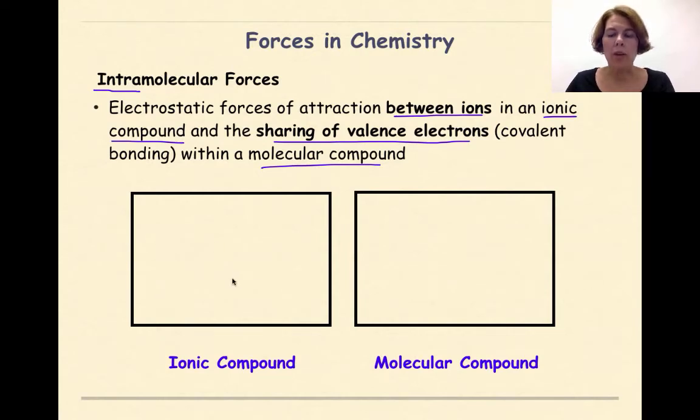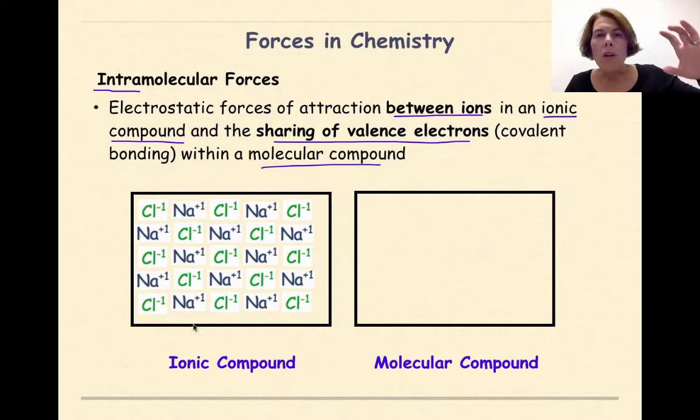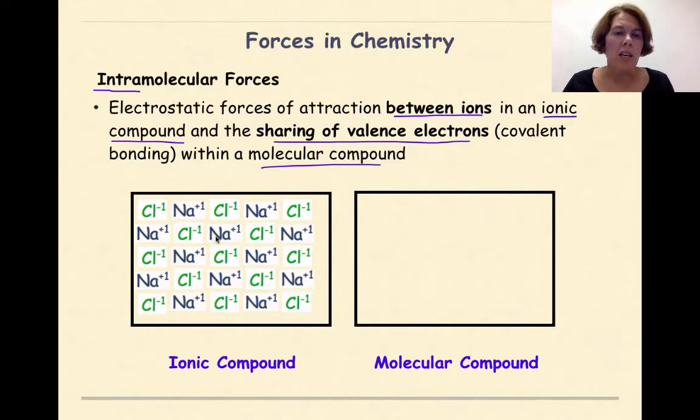So we can see this by looking at an ionic compound, like sodium chloride. A lot of times, sodium chloride is represented as one sodium ion and one chloride ion, but really, that's not the case. Instead, what we see is, like here, a sodium ion, Na+1, surrounded by chloride ions, because we know opposites attract, and every chloride ion surrounded by sodium ions. And it's this positive-negative force of attraction, known as electrostatic forces, that holds this ionic compound together.